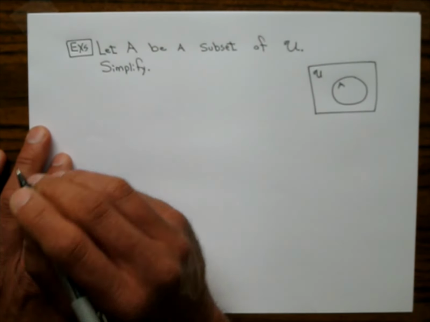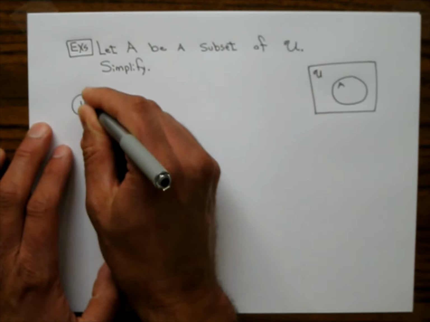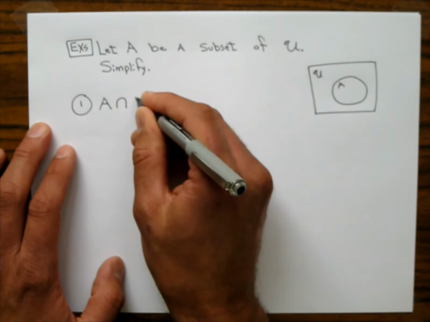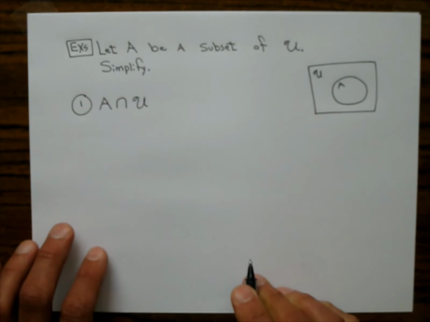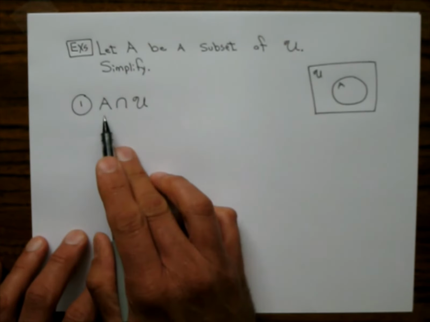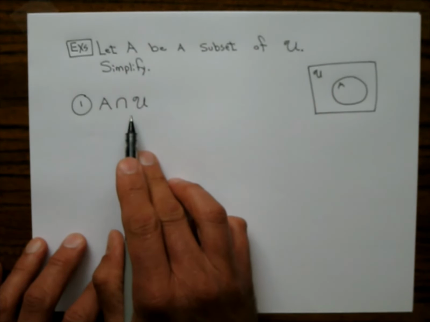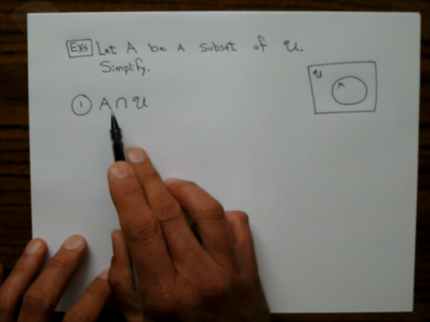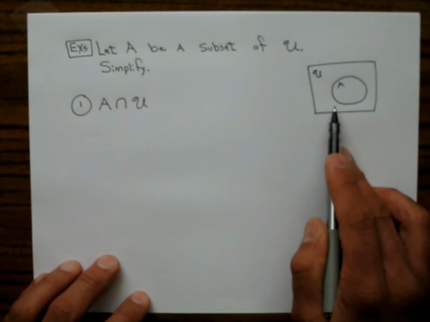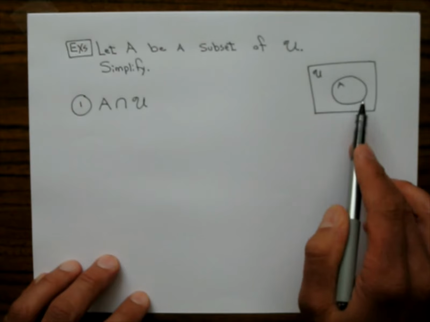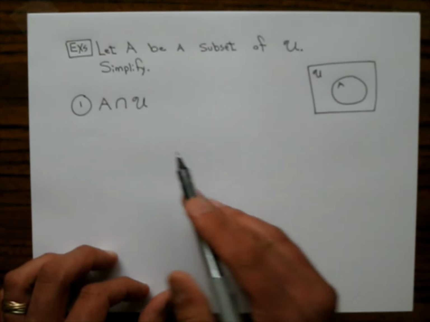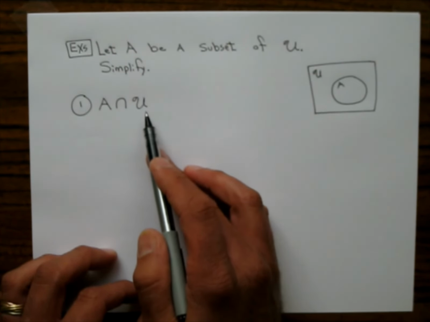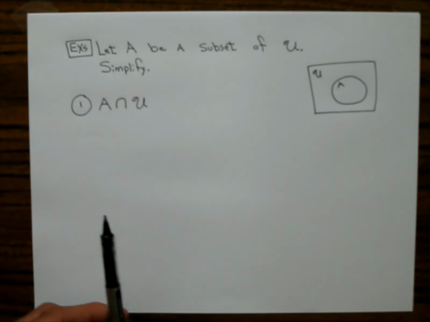Our very first problem will be A intersect the universal set. So if you're thinking like, whoa, how do we do this? Some of you may be able to just tell me what the answer is. The intersection is really the and. What do you see in A and in the universal set? And some of you are looking at this and you're like, I see nothing. I just see a circle and a rectangle. What are you trying to get at? Okay. For those of you who see this as really obvious, you can move on and see if you can do the next one that I put up.